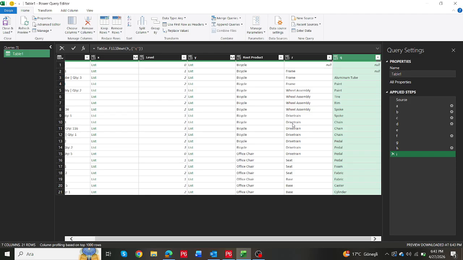In here, if level equals to 3, then I need to write Q on Z column.